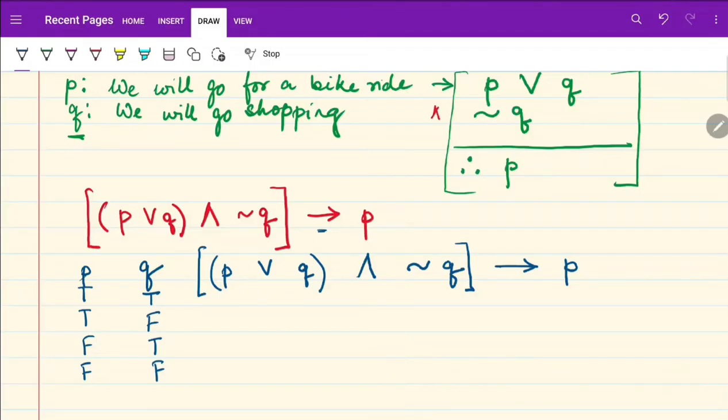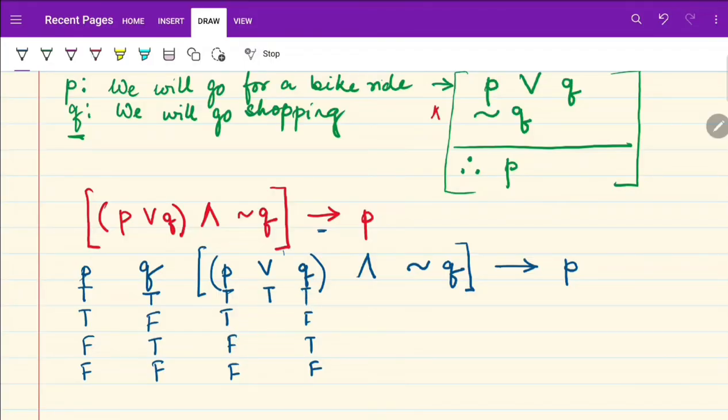So I'm going to rewrite all these combinations: true, true, false, false for P, and TF, TF for Q, and then I'm going to evaluate the truth values based on the or connective. True or true is going to give us a true.